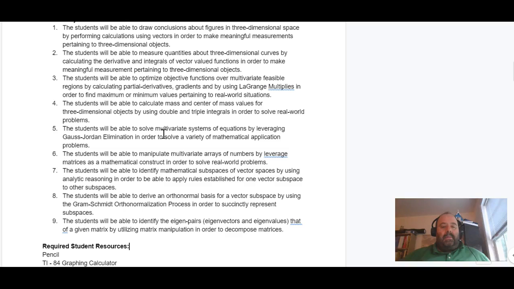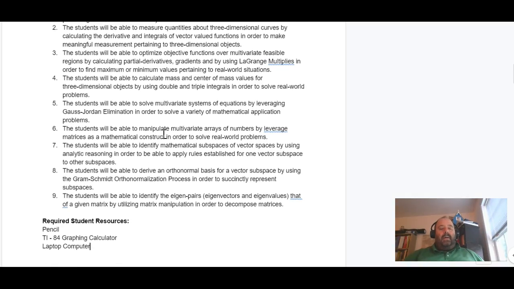These are the objectives of the course. Basically, this is like having two 200 level college topics in one course. We're taking on multivariate calculus, which is like the first half of the year, and linear algebra, which is the second. They're related, but they're different fields of mathematics, and we'll get into that.